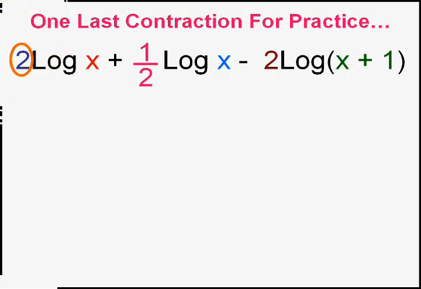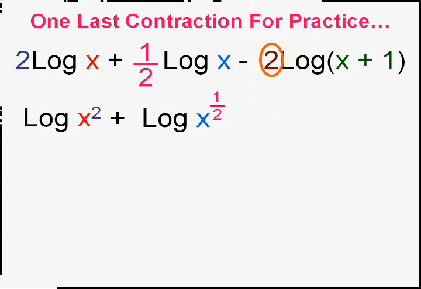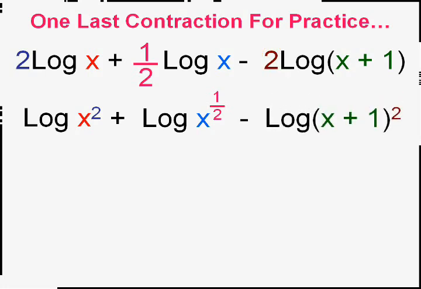Where can I put that 2? Now I have another number out front. Don't let him scare you. He goes up in the exponent position, and we know we can have half as an exponent. Now this one's going to go up in the exponent position for the whole expression inside of parentheses.